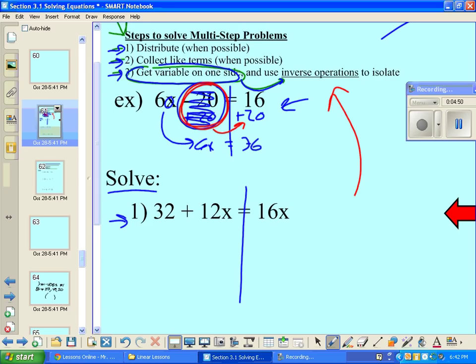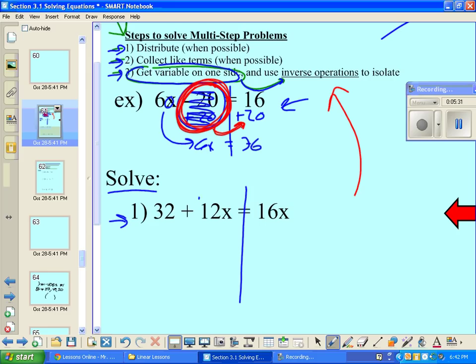It says get the variable on one side. Well, I showed you this problem above to remind you how you can manipulate numbers sometimes. When I wanted to eliminate that negative 20 from this side, I just added 20 to both sides, and that got rid of it. Well, just remember that variables stand for numbers that we just don't know what they are yet. So it can make sense that I can also manipulate them in the same way I did on that problem above. If I have 32 plus 12x equals 16x, what I'll tell people in class is to think about eliminating the variables all from one side, because that'll put them on the other, just like the problem above with the 20. That's what we're going to try to do.